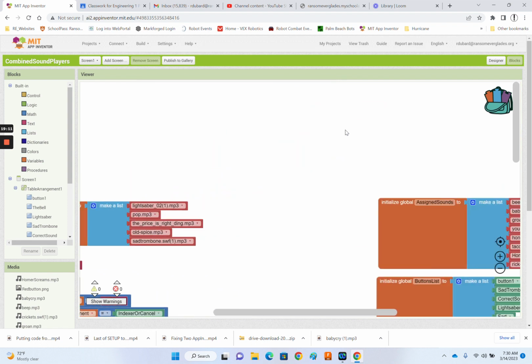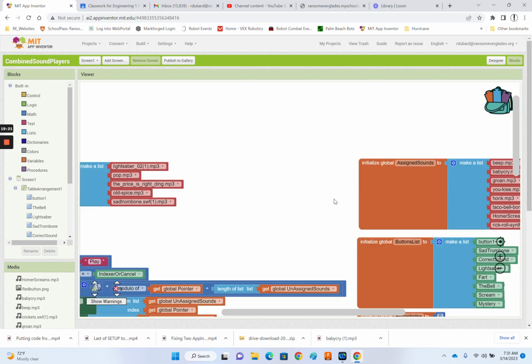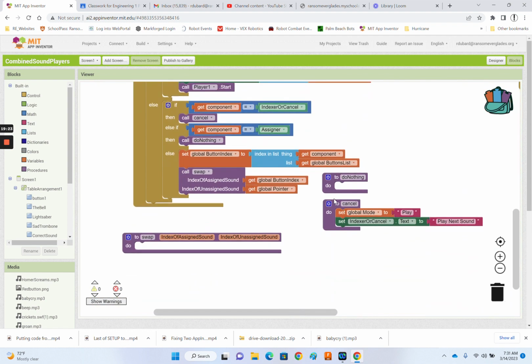Remember, up here when I was physically moving them, I had to move one to a place to hold it while I moved the other one into its spot, and then I moved it from the holding place over. In fact, let's just call the variable that. So let's make a new variable, and we'll call it holding place.